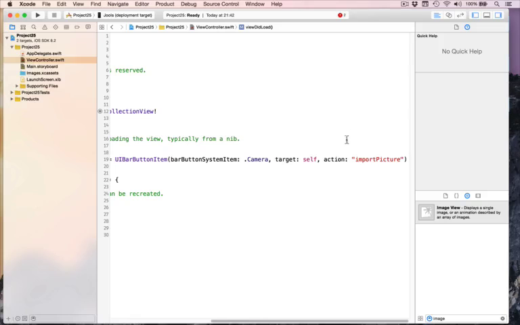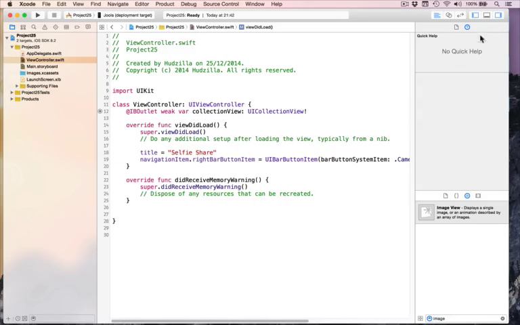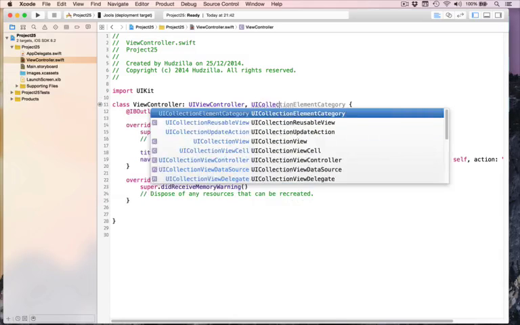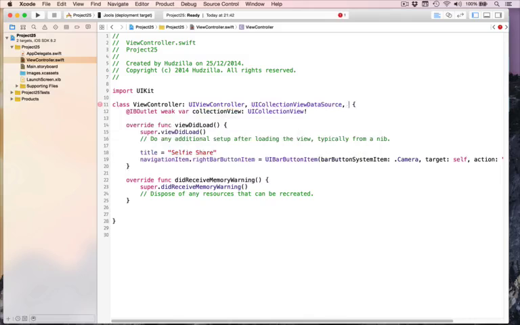Then let's make the collection view work correctly. You should do this the easy way, which is to make your class conform to the protocols UICollectionViewDataSource and UICollectionViewDelegate. So just put in comma UICollectionViewDataSource and UICollectionViewDelegate like that. Boom, and it'll start whinging till you fill them all in. We can do that shortly. It's not too hard to do.